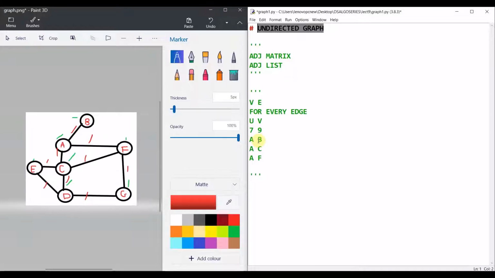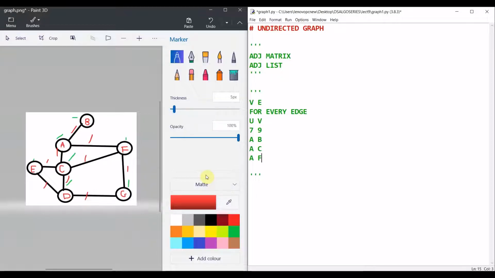You have to assume that if I have a connection from a to b, then I would have a connection from b to a, since this is an undirected graph.